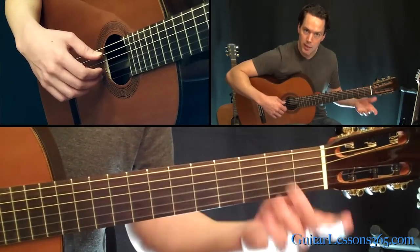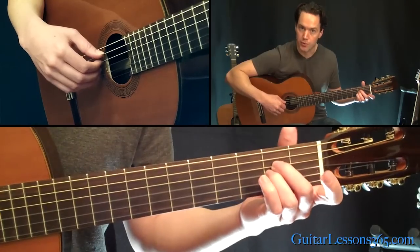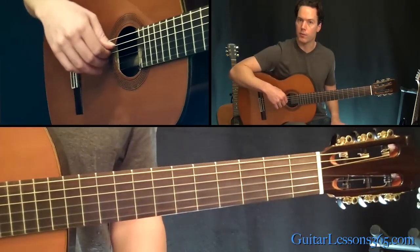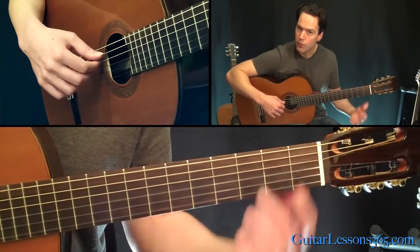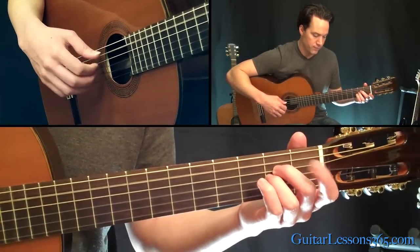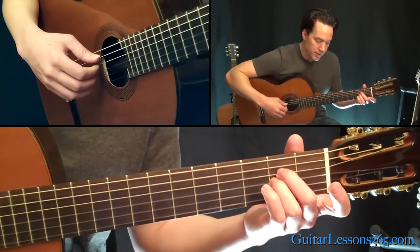Then we go back to that same phrase that starts the main theme. Now we're going to pick across the four middle strings again, but it's just going to be with the open B string. Then we're going to finish it with that same figure that we ended the main theme with in the first video, which was just that A minor — fourth, fifth, and third strings — playing through twice, and then the A string and the D string to end it. Same phrase again, with the open B string there on the four strings in the middle.